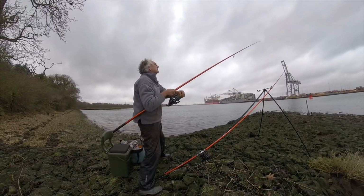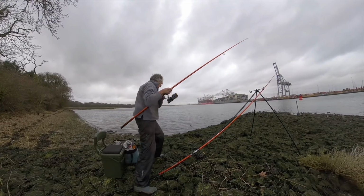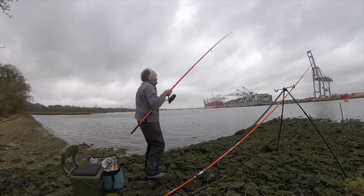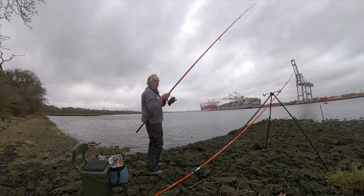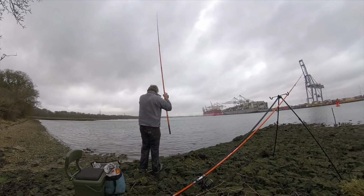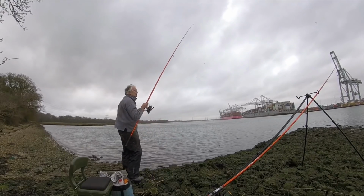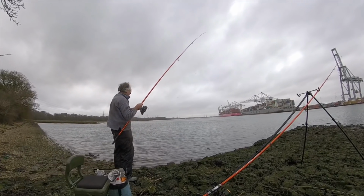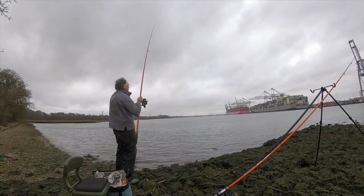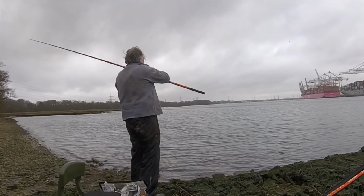A proper pull round on my other rod, and line has been taken off the spool, so I have to tighten the drag before winding in. And I can feel it's a fairly decent fish. It's not very often that I set the drag, but as luck would have it, this is one time when it was needed. Since the water is very shallow here, the fish is putting up a fair amount of resistance and needs to be played.